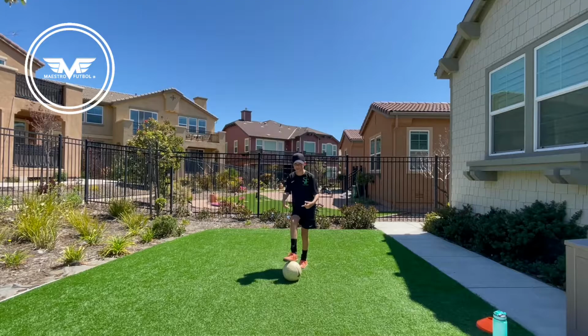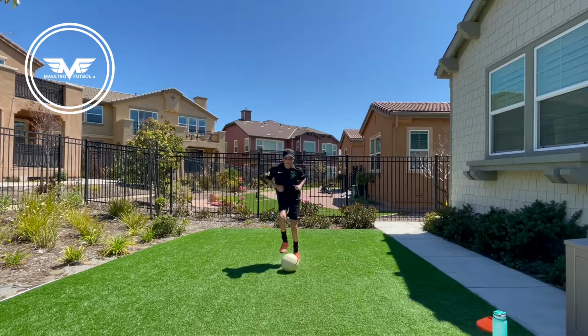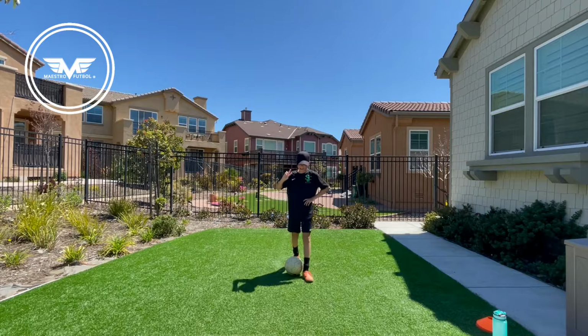Okay, we're going again. I'm still looking at the ball while looking at you guys. Keep it up. This is good. You're on your toes. You can see where your teammates are. You can easily play them the ball. Okay, great. That was our second one. Now we're going to do that one two more times.